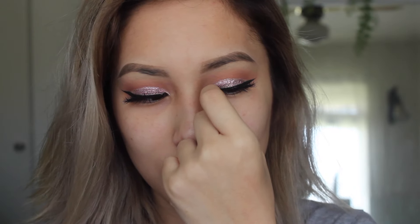Excuse my eye look — it's not the greatest today. But hey, you gotta do what you gotta do. So I already did my eyes and eyebrows, and then the next thing I do is my face. I'm going to start off with moisturizing. I moisturize with this H2O Beauty Serum. I love putting serums before foundation because I know my skin is getting the treatment it needs, and then I put on makeup.